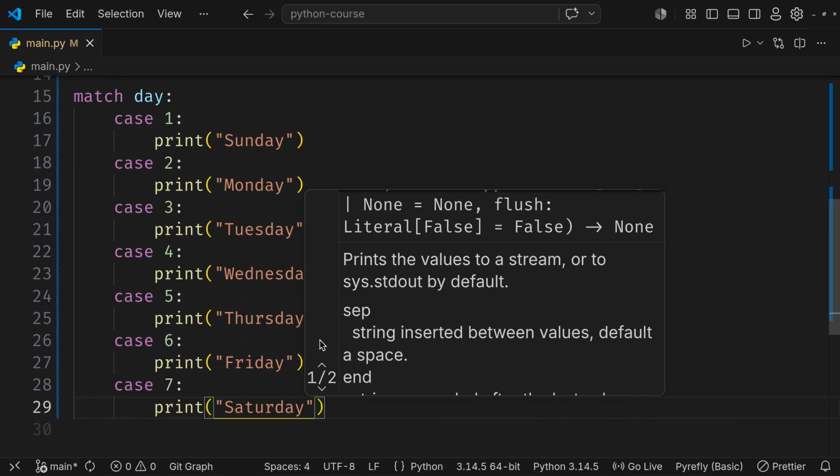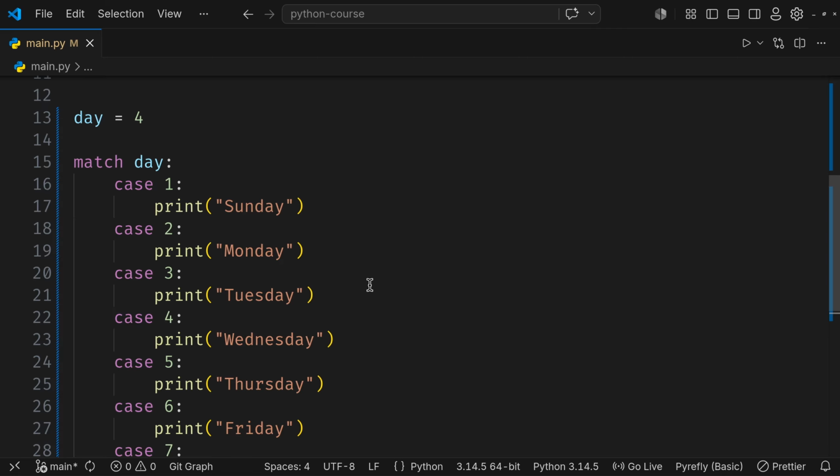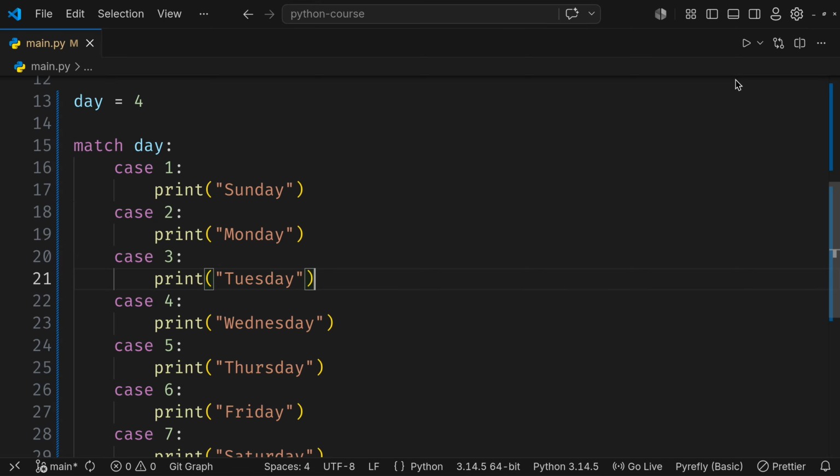All right. So what exactly are we doing? We are checking for the value of the day. So in case the value of the day is 1, execute this line of code. Currently we are printing out the name of the day, but we can do many other things because currently we do not know how to do a function call or some other things. We are just printing out the name of the day. So in case the value of the day is 1, then print out Sunday. In case the value of the day is 2, print out Monday. In case the value of the day is 3, print out Tuesday, and so on and so forth. Now let's run the program.